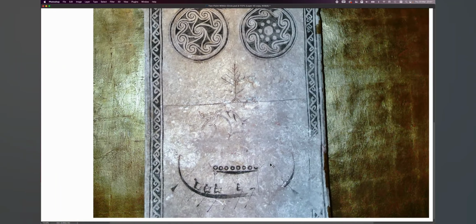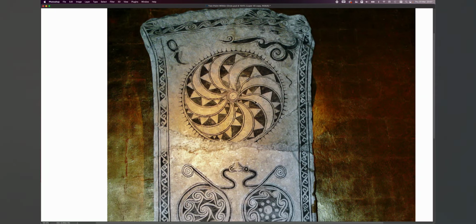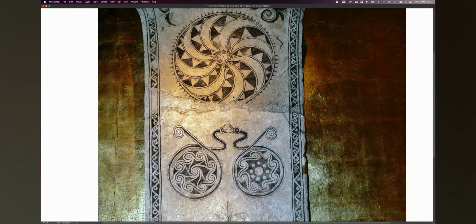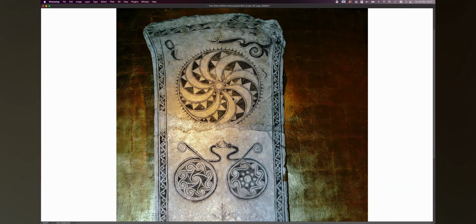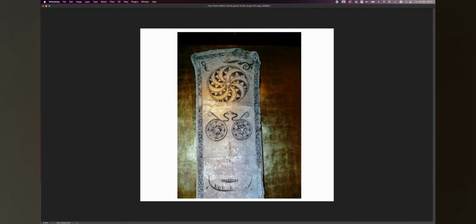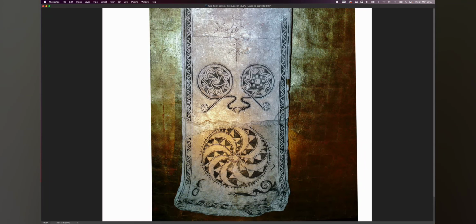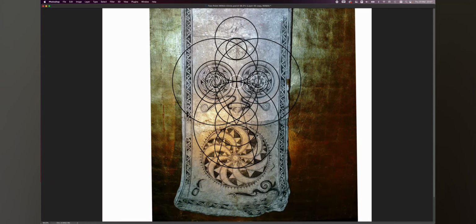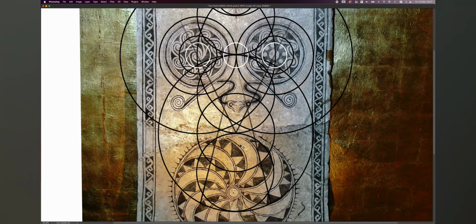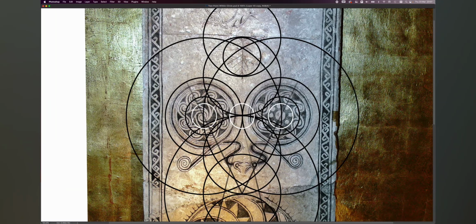And the other thing is they've got the sun wheel here, but the sun wheel here, the proportion to me when I looked at it is slightly different. And the other thing about it is it has this central part in here, which has got a kind of void. And so what I felt I should do is do the same thing and flip this, which I've done here, to get it into the sense of the pyramid, and then overlay the sacred geometry template. And when I do this, it is really very striking. I would consider this is a more accurate representation.